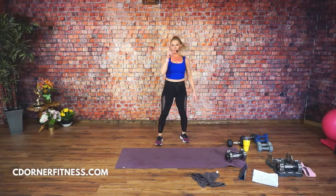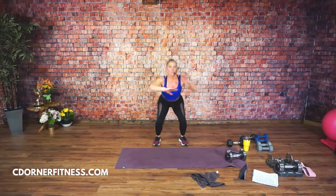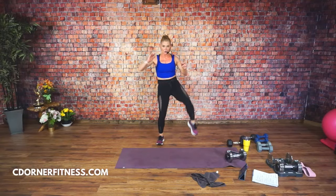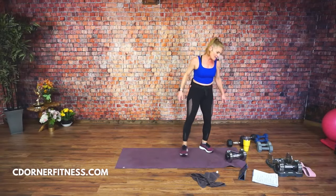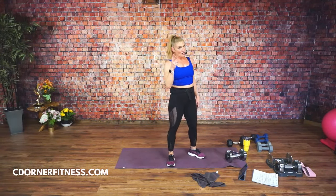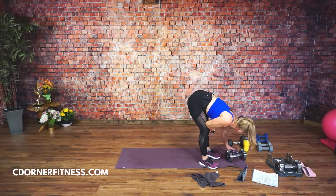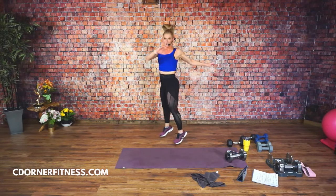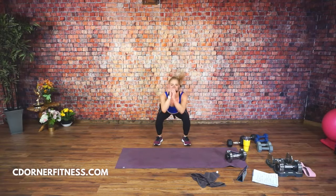I'm going to give you some options. Your first move is going to be a squat twist. Okay, now if you're like, no, okay, you're going to do a squat knee circle. That's your cardio move. Then we're going to go into reverse lunge, one leg deadlift, one side, another cardio move, reverse lunge, one leg deadlift. Okay, so I'm going to show you these again. Option one, squat twist, or squat knee. Go.